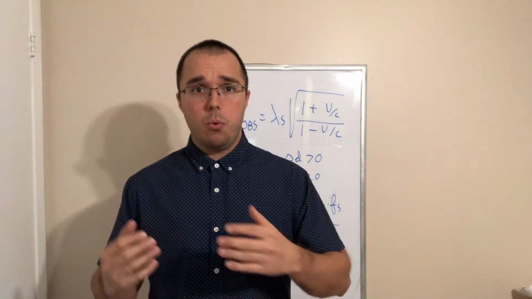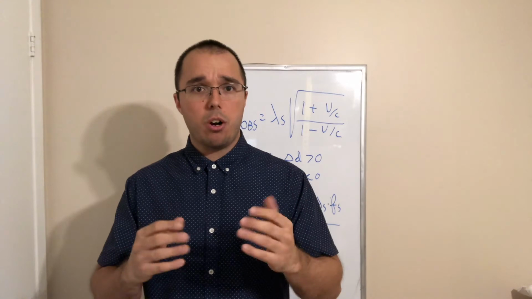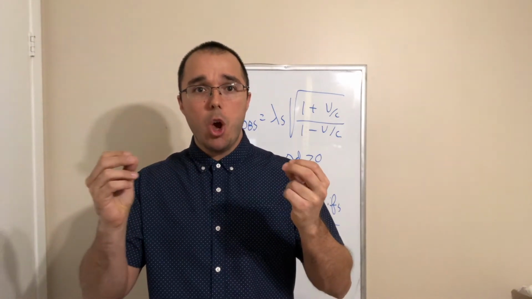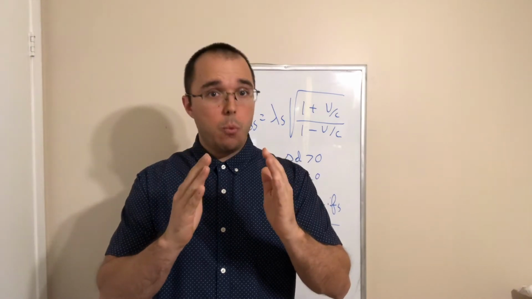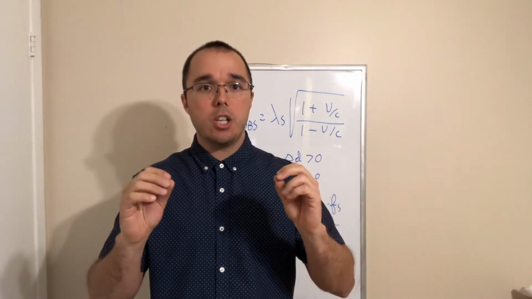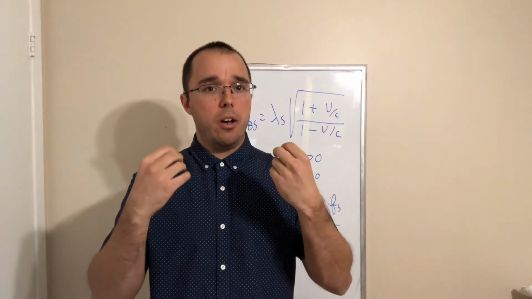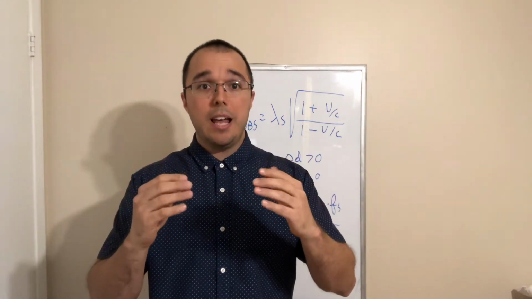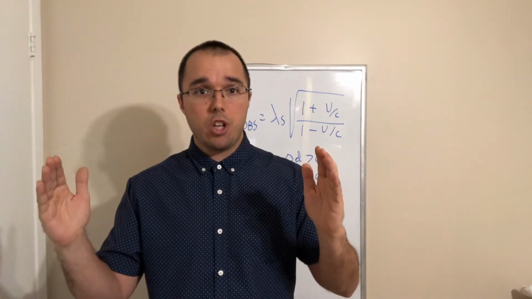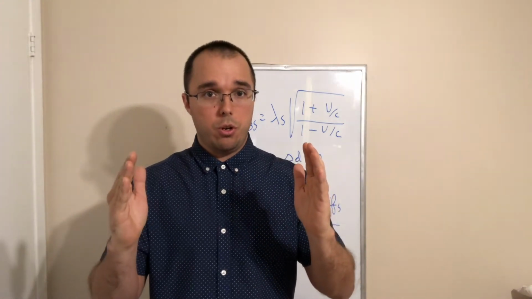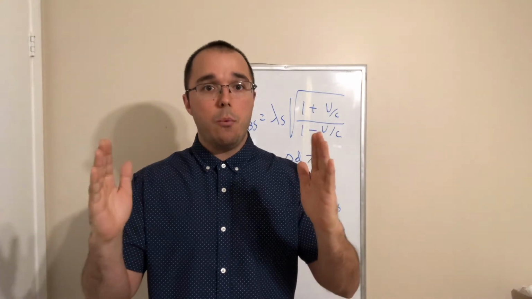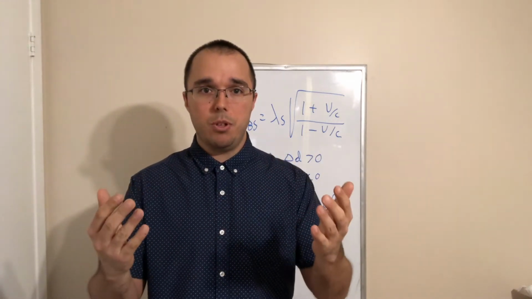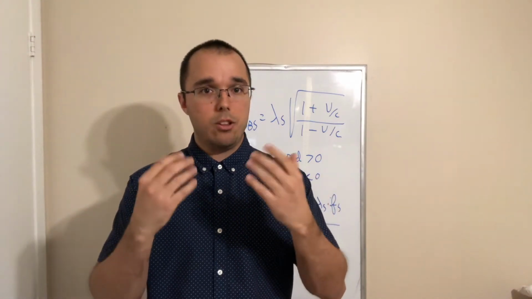If, for instance, we are on Earth observing a star with a telescope, and that star is moving away from us, the wavelength observed will be longer. We call this a red shift because red light has a longer wavelength than blue light. The inverse: if the star is moving toward Earth, the wavelength will be shorter. We call this a blue shift, again because blue light has a shorter wavelength than red light.